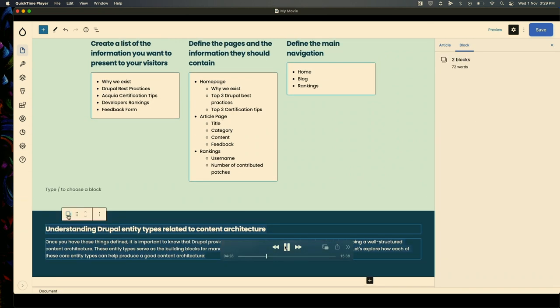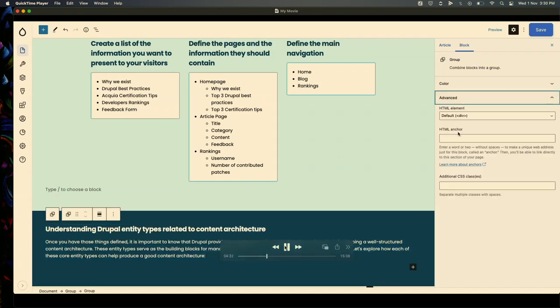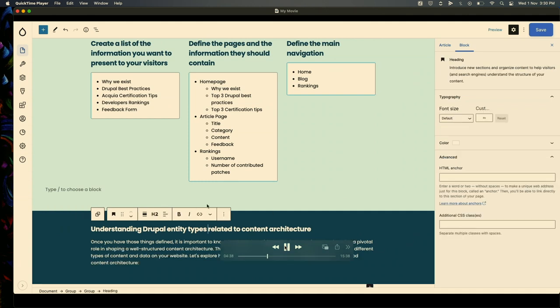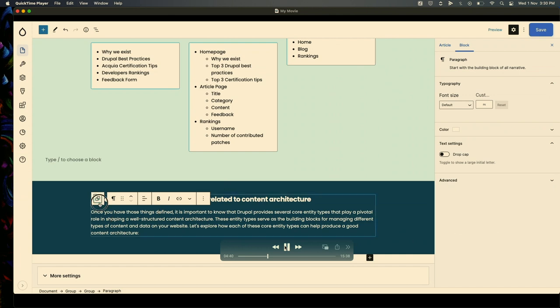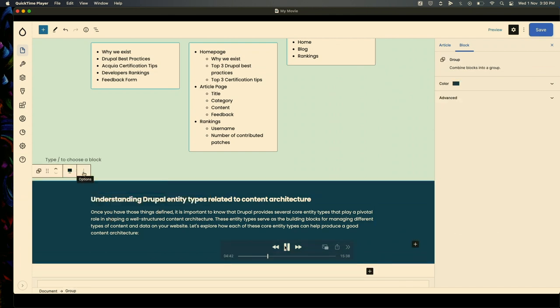So I'm adding this helper class that I have in the CSS framework that we are using. I add this class here, container. As you can see, as soon as I type, the changes are happening. This is the real speed that the Gutenberg editor provides to editors. This is not because I recorded this.